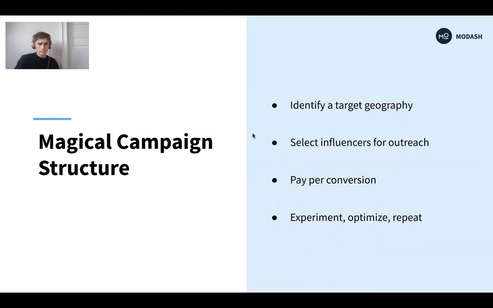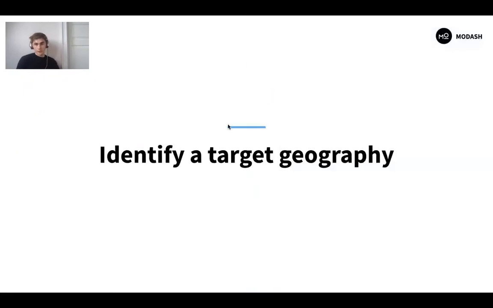So then the juicy bits, identifying a target geography. Typically we call this a guinea pig city. So we take a city that we want to get some sort of attention saturation in, where we're going to kick off the campaign. You want it to be super narrow and reasoned. So a city is usually a good start.